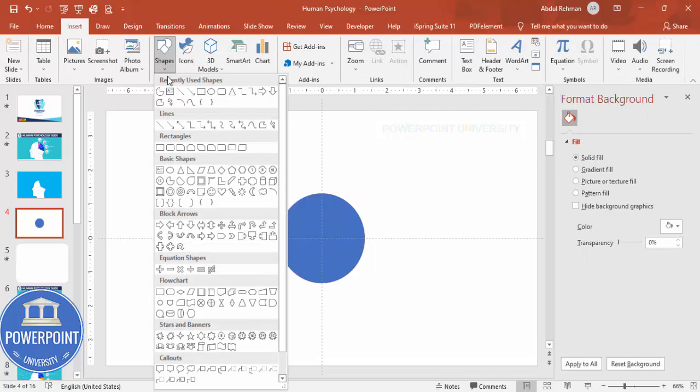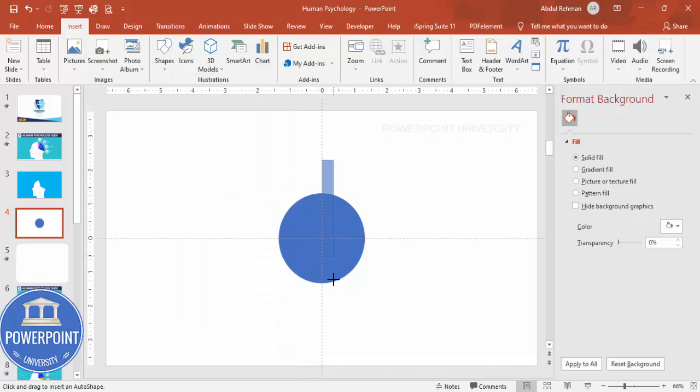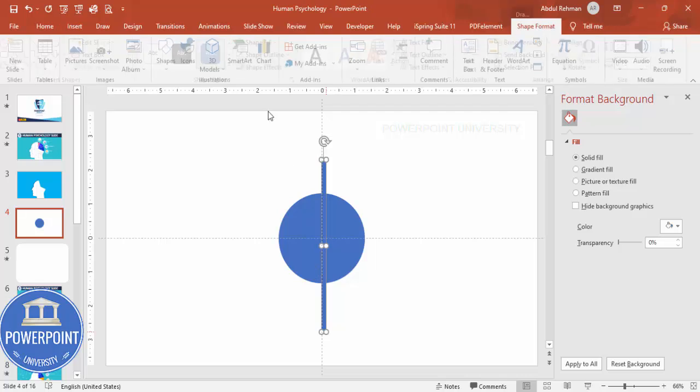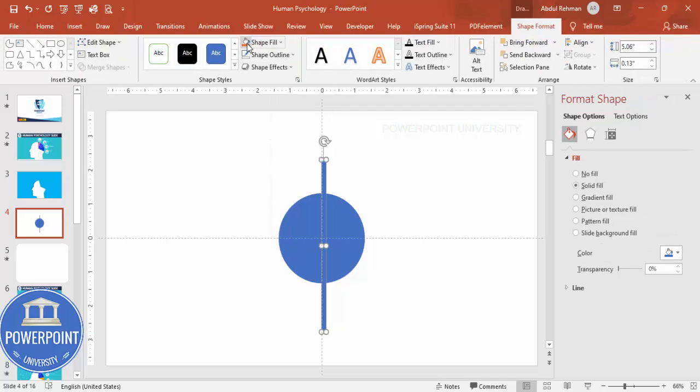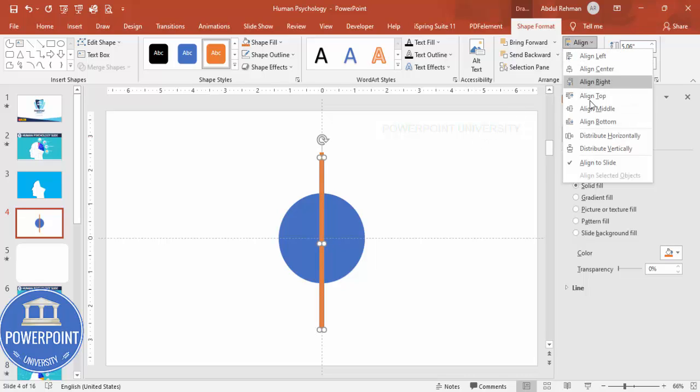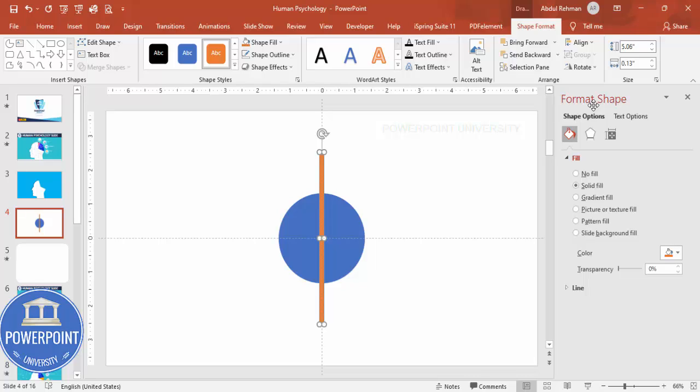Go to Insert, Shapes, select the rectangle, draw the rectangle, make it something like this. Shape outline, no outline, you can give shape fill, any fill. Now what I'm going to do is cut this into 4 or 6 or 8 equal parts depending on your requirement. So make sure that align center, align middle. Then Ctrl D to duplicate, again align center, align middle, then hold the Alt and the right arrow key together. Maybe you can see here like this, press Ctrl D. Alright, so I'm going to make it 6 equal parts, 1, 2, 3, 4, 5, 6.